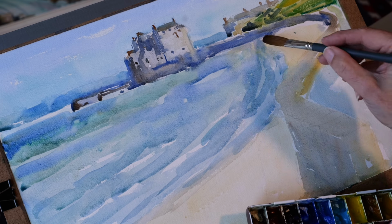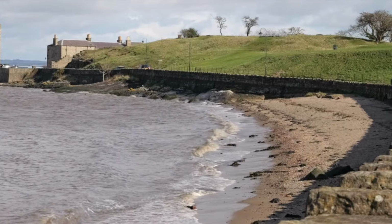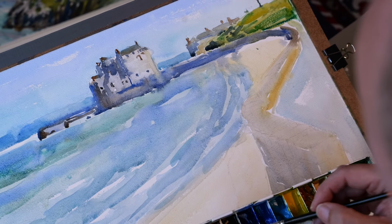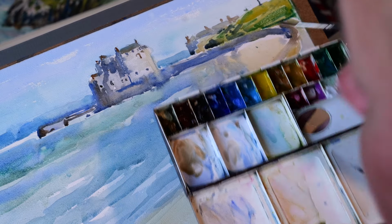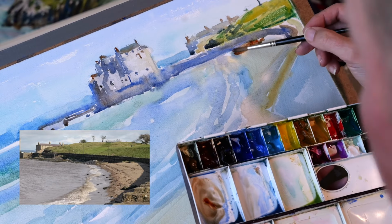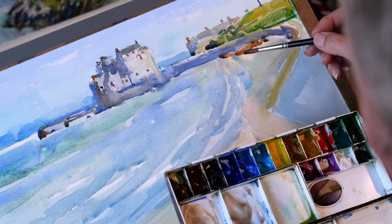Waves coming in here. So the next part that I'm going to do is working on the sand, the little beach that appeared here. And I like working from top to bottom on the picture. So yeah, this is the next logical step of it. And so there's a lot of seaweed on it. So it's a bit of a browny sort of colour. And that sort of around here, maybe a bit darker. Yeah, that's nice. Not quite the colour, but I'm happy with that. I'm not interested in getting perfect colour.